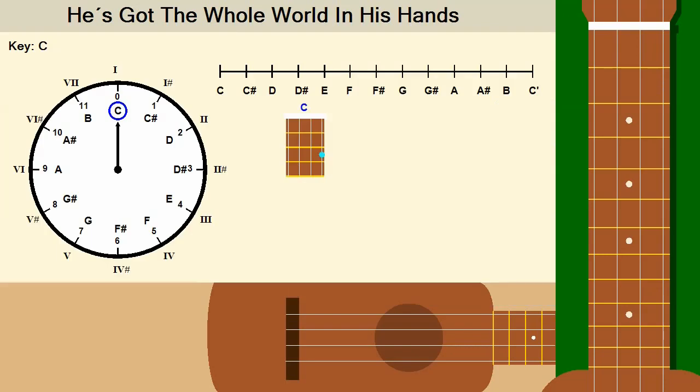In its accompaniment, only two chords are used, which, according to the concepts developed for the theory in this channel, constitute the nucleus of the C major key. The C major chord corresponding to the first degree of the C major scale, tonic. The G7th chord corresponding to the fifth degree of the C major scale, dominant.